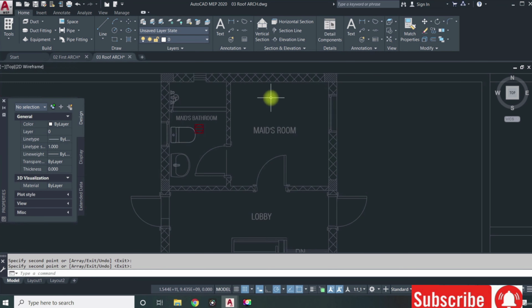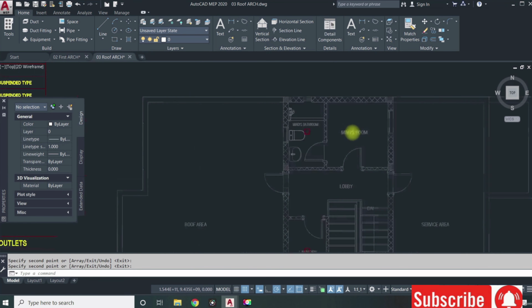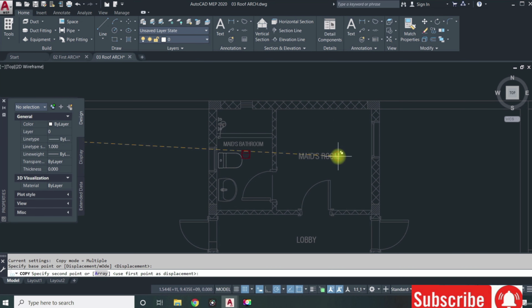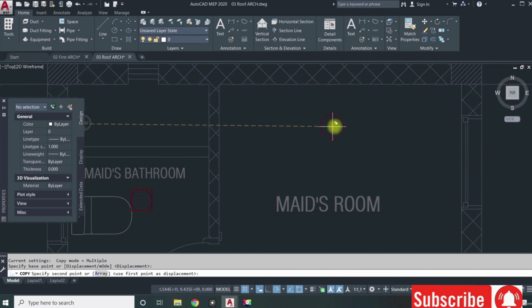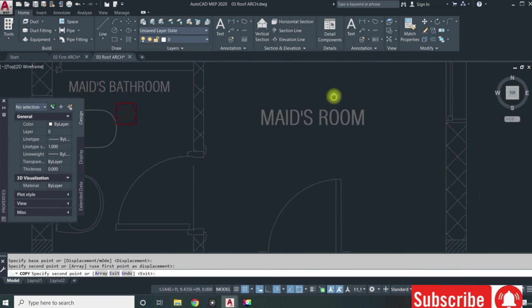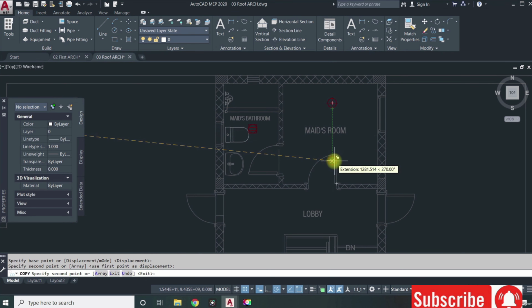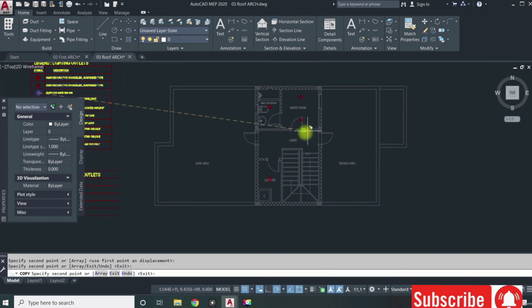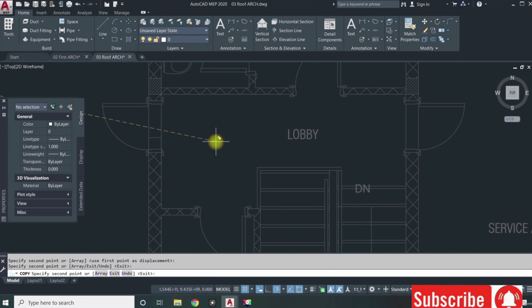Okay, now I have here this room, or maid room, as the architect mentioned. I will put one outlet, enough for two points. Also, I have to put a center line in and cross, and also here cross and cross, and finally put it. Okay, one here, and one here, and also here on this lobby, I will put one point here and one point here.